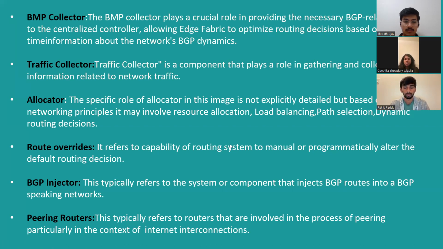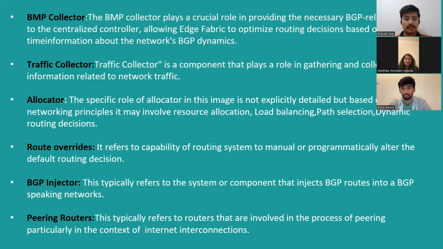Peer routing typically refers to routers that are involved in the process of peering in the context of internet connections. Peering is a relationship between two networks, usually internet service providers or larger networks, where they agree to exchange traffic directly instead of routing it through third-party networks. Peering is also a voluntary interconnection of administratively separate internet networks for the purpose of exchanging traffic between them. This can happen at various levels, including between ISPs, content delivery networks, or other entities that can exchange significant amounts of data.